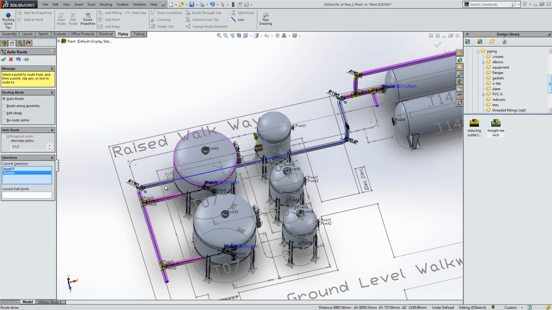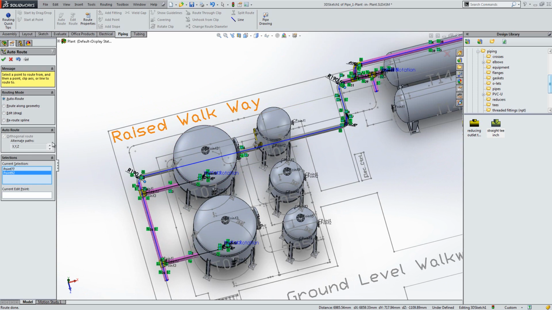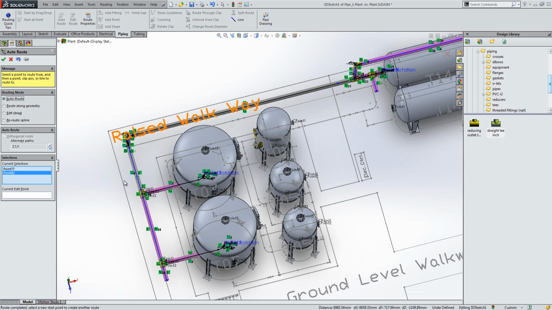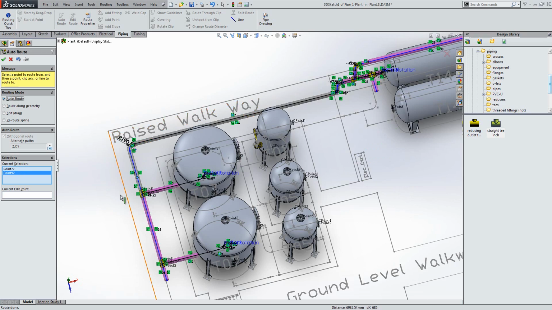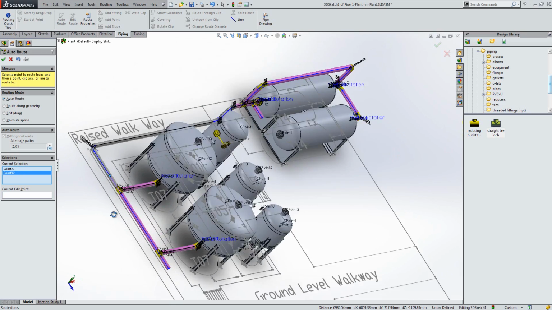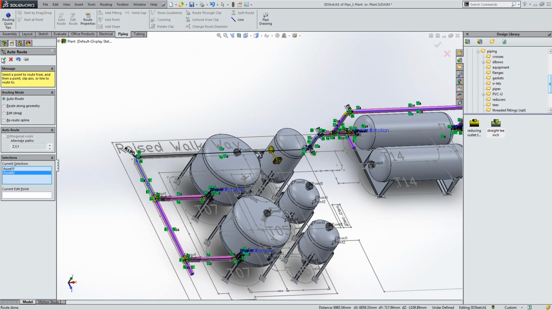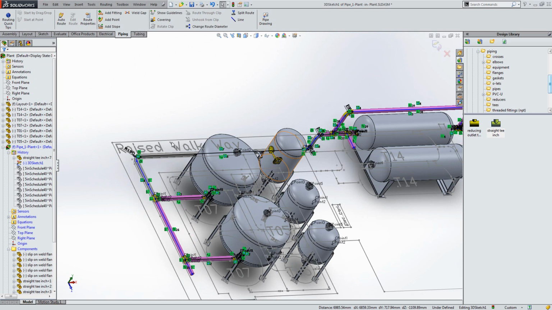And in this case, it gives us something which clearly doesn't follow our line. So we're going to select a different orientation. That one looks pretty good, actually. It's certainly following our curve, so we'll go with that. And we'll accept that. So our route now comes all the way around.